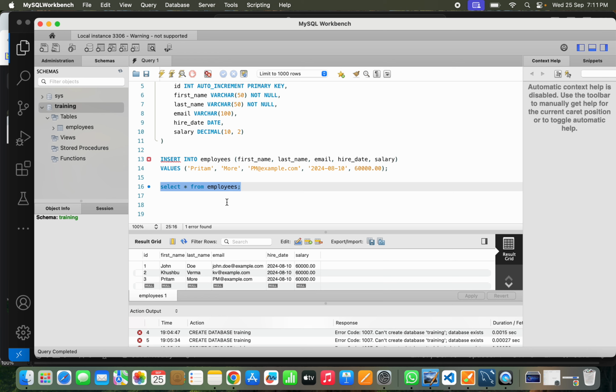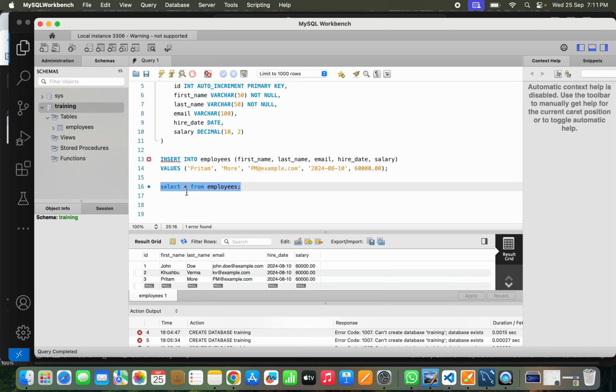There are many ways to fetch data, but right now 100% of people use this JDBC connection to fetch the data. If you can see, I have one database schema called training, and inside that I have one table called employee.